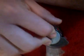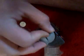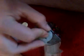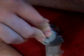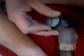And disconnect it. It'll fall into place. I apologize if it's looking like this. Sorry. There we go. Put the cap back on. Slide over. It should fall into place. Damn it. It's a lot easier when you have two hands. It's not easy when you're doing it with one hand, holding the phone with one hand and doing this. But anyway, I got it.